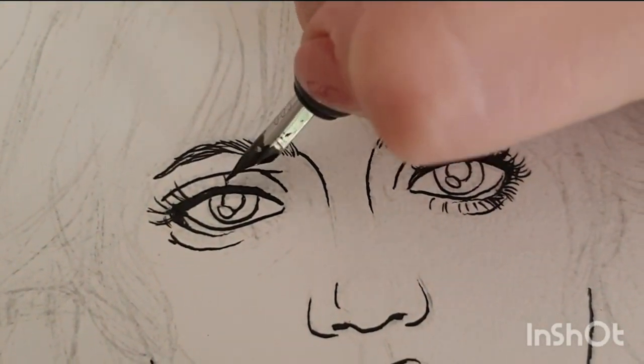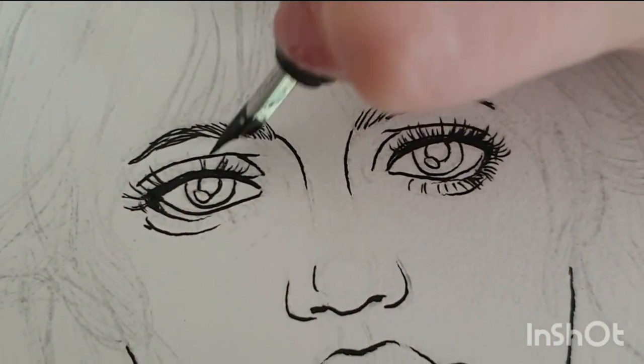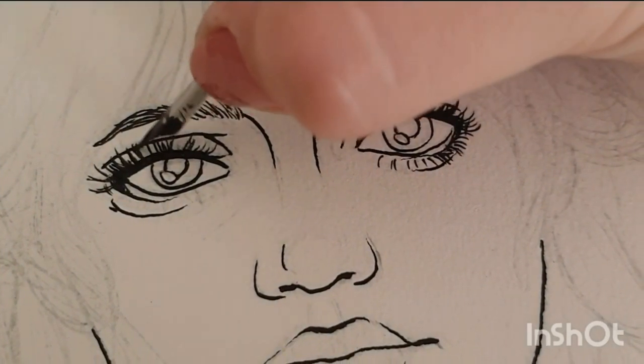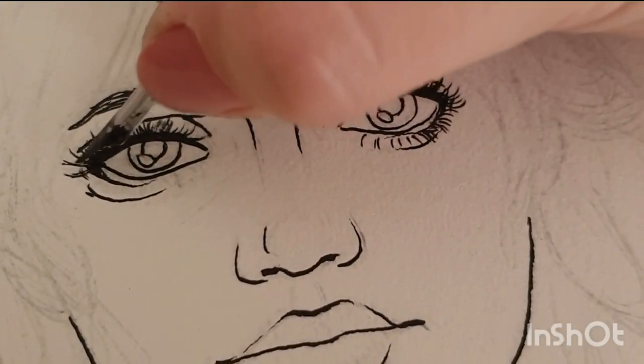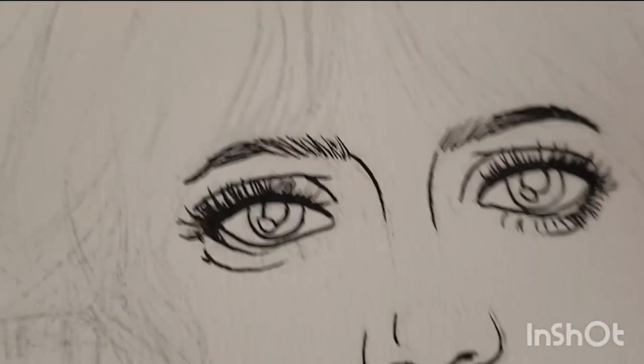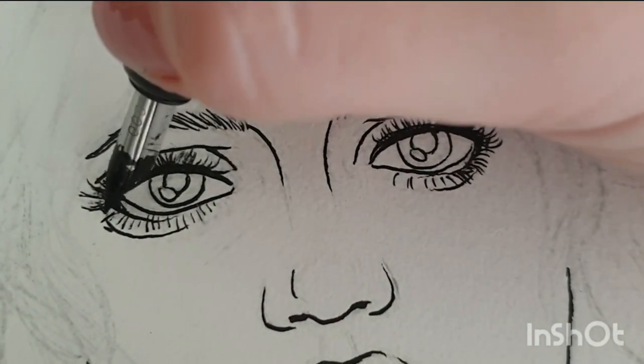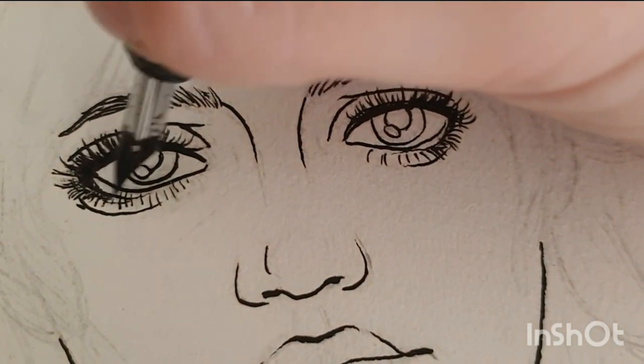From an artistic perspective, eyelashes are some of my favorite things to draw, just because if you know the basic directions of how eyelashes grow, you tend to be able to make really cool ones. And I really like to go for very dramatic, very bold, very you-have-to-notice-them kind of eyelashes.